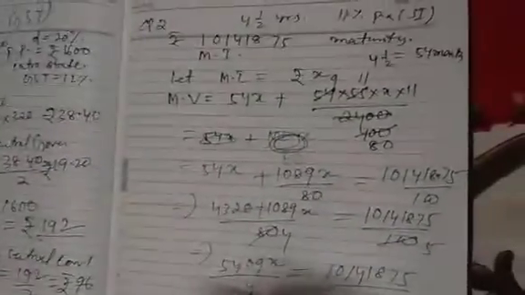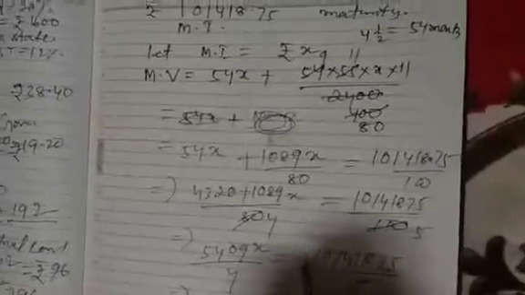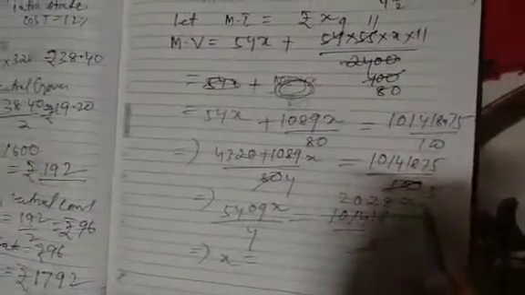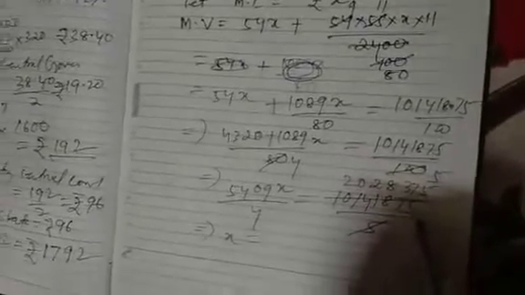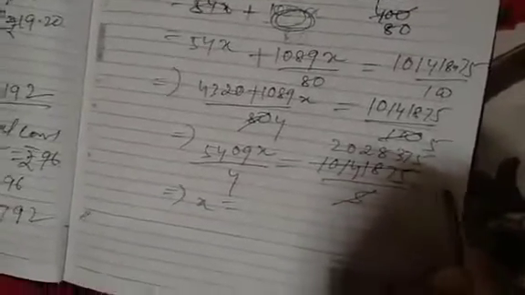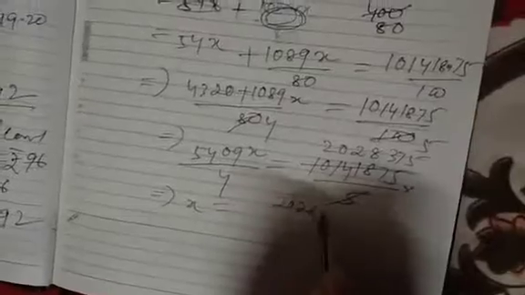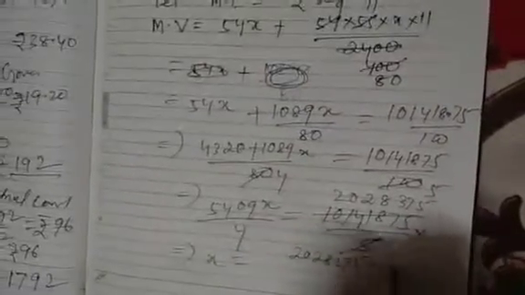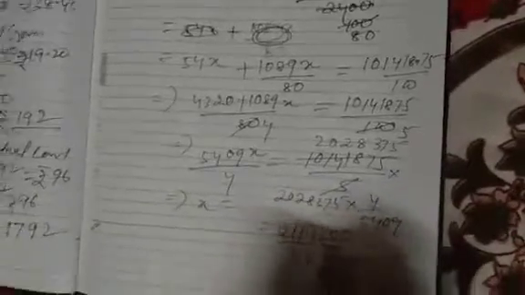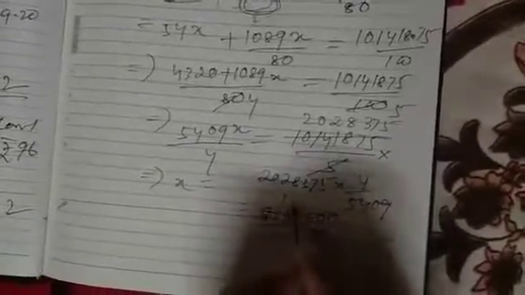So X is equal to, after cancelling by 5 we are getting this 2, 0, 2, 8, 3, 7, 5 and while multiplying you will be getting into this is 4, this you put it here 2, 0, 2, 8, 3, 7, 5 into 4 by 5, 4, 0, 9. This is equal to 8, 1, 1, 3, 5, 0, 0 by 5, 4, 0, 9. So this is 1500 rupees is the monthly installment. We have the third problem. Let us discuss the next class, thank you.